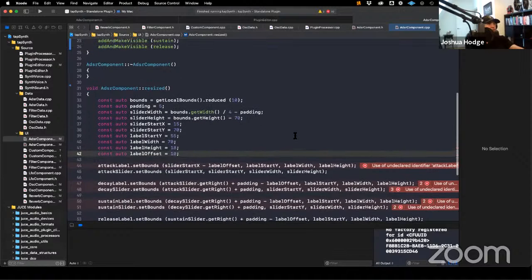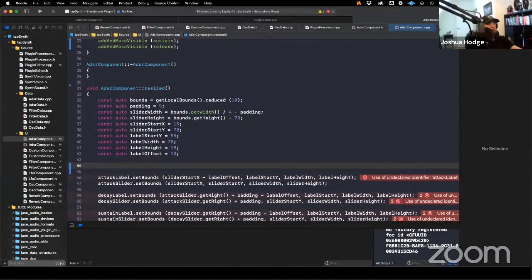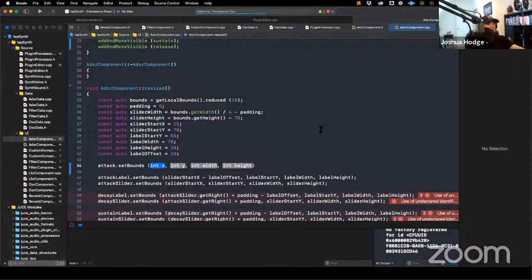So we should be able to say attack, set bounds. Let's see if this works. So if we do slider start X minus label offset. Ooh, this is an interesting one.